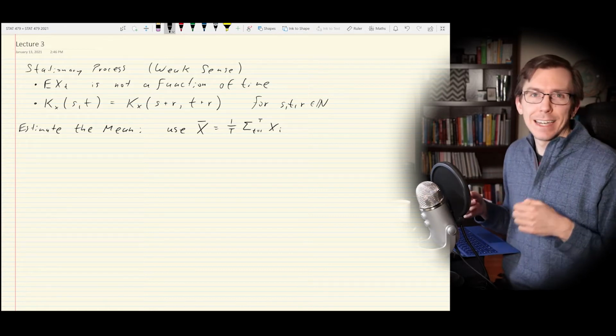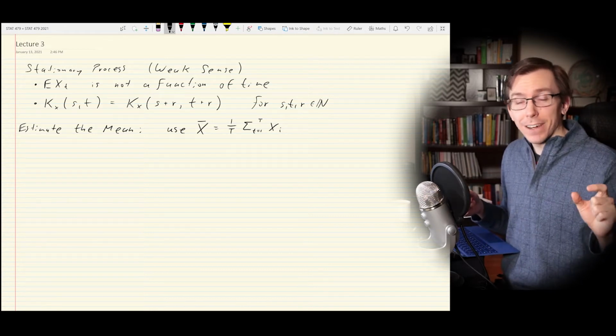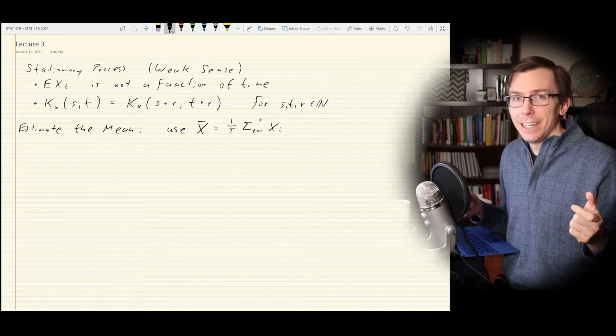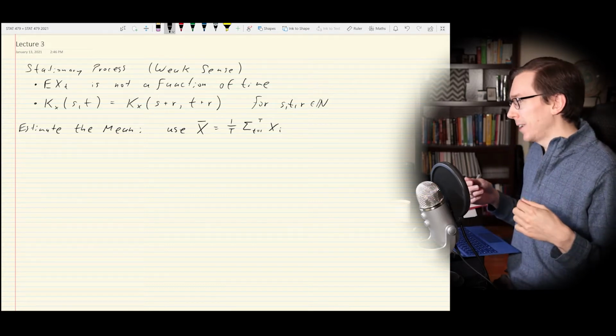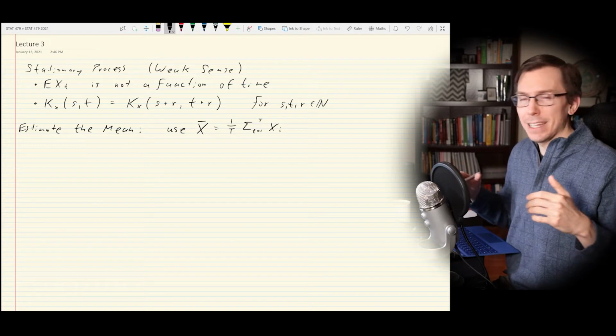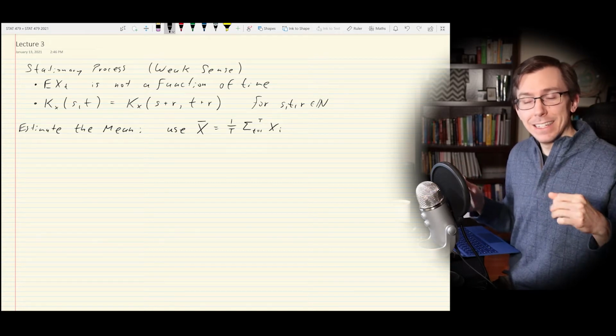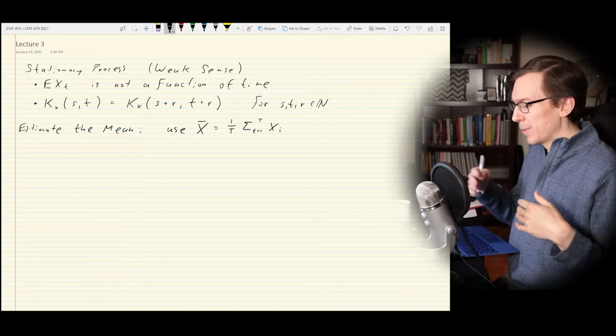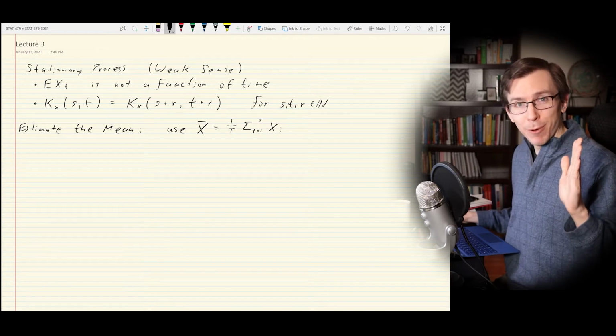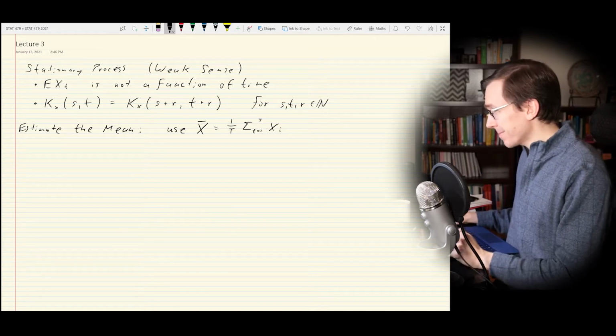And what we showed last time was that the variance is a bit different now than it normally would be. The variance is in some sense inflated, based on the fact that the time series data points are dependent on each other.